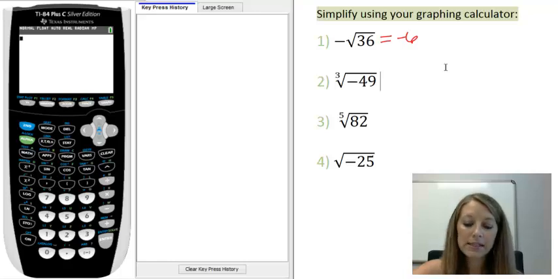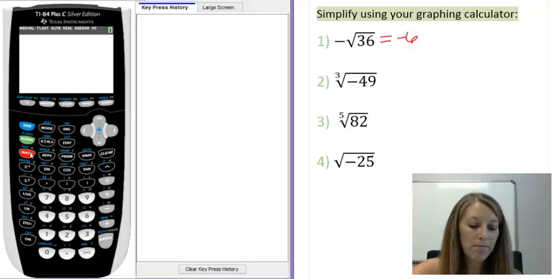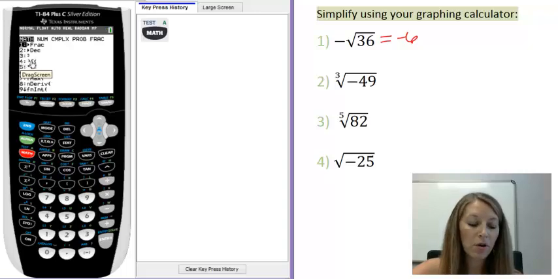Let's move on to our second example, the cube root of negative 49. The calculator does have a cube root feature, but it is not on my main screen, not on a key, and not even on a second function. It is actually underneath the math mode. If we look, we can see it's under option number 4, and it's got the cube root and then an open parenthesis.